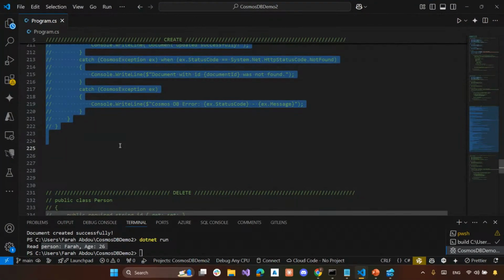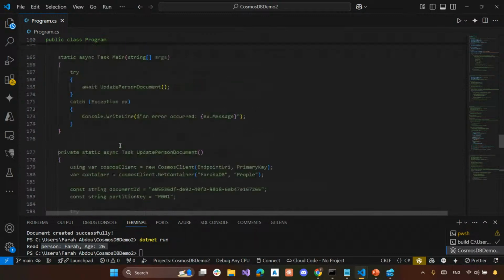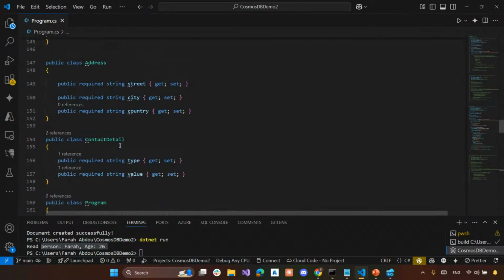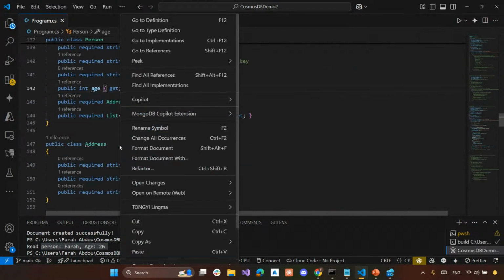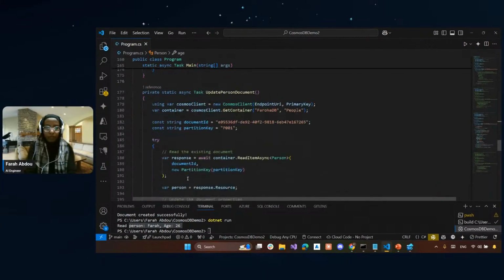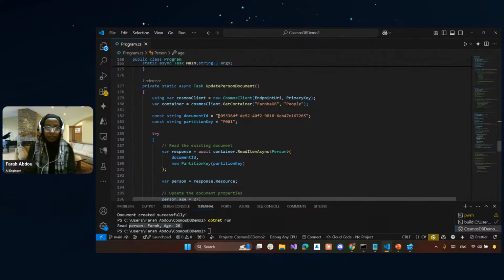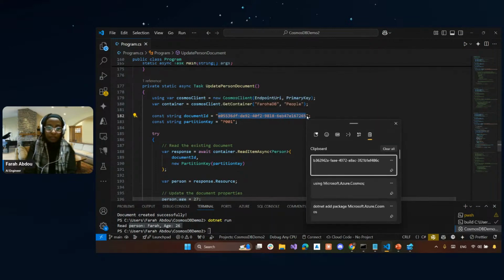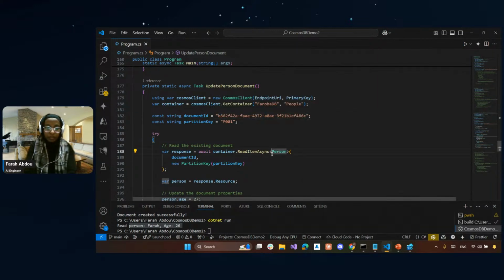We can, of course, do it in a batch so they all work together, but let's keep it simple. It's the same as what we have, but the only difference is that I need to add the correct ID.